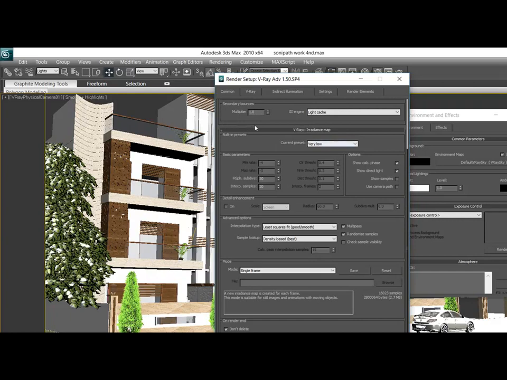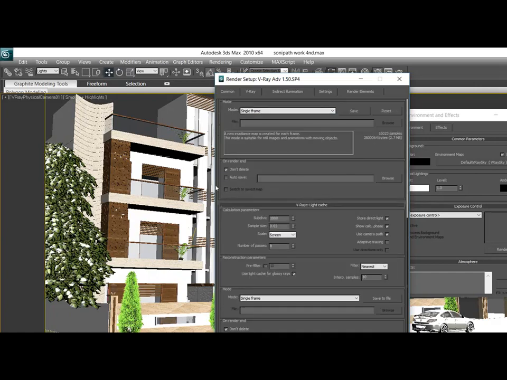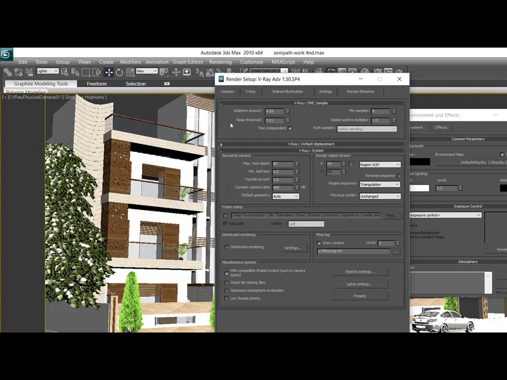I set it to very low, so you can go high or medium, which affects your rendering quality. Then check show direct lighting, show calc, use camera path, and also use light cache from glossy rays. If you want to reduce noise, go here and type 0.01, so that reduces your noise also.